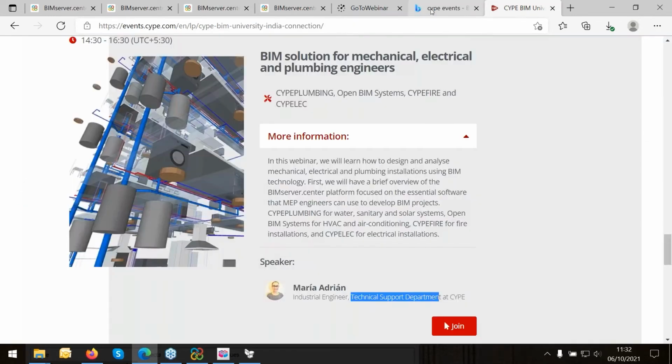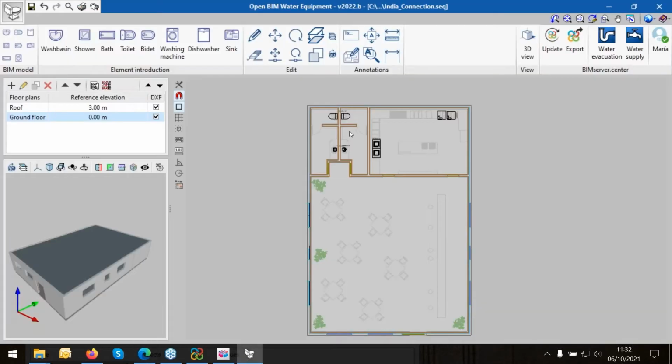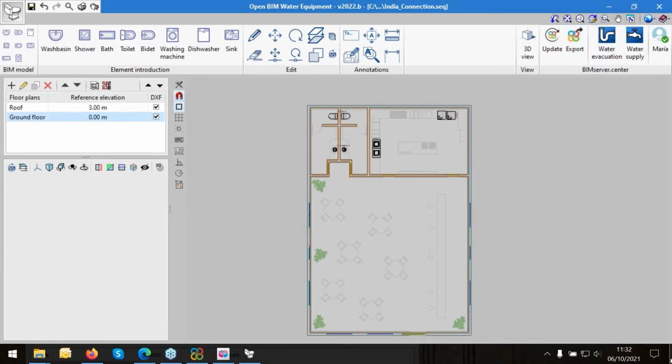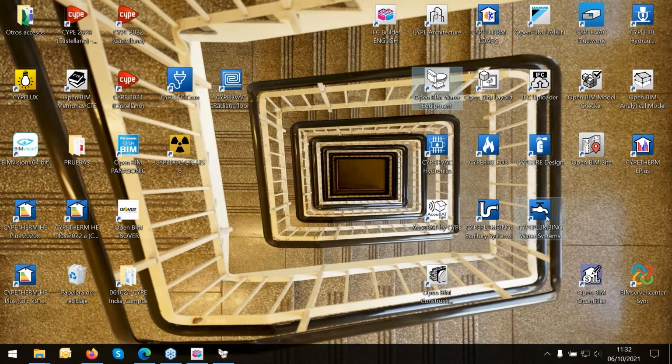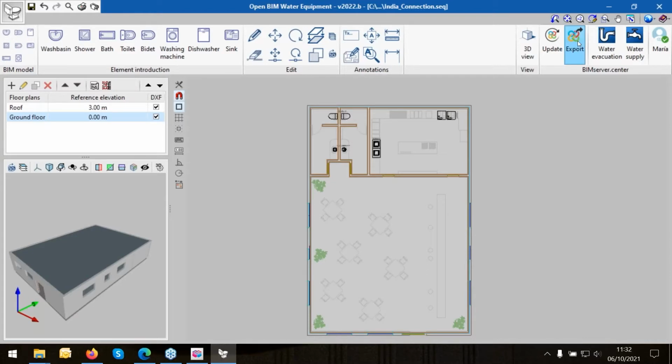Okay. So what is the next step? If we export, then with other programs, for example, with water systems, we could start a file and select this project. It is always very interesting to export here, so we have the project in the cloud.